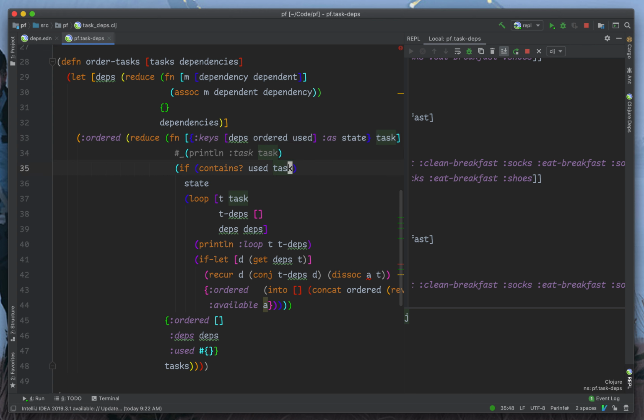Okay, look. If we have a task and we've already seen it, it's already been processed, that's fine. So we've got a little bit of duplication here between ordered and used, but the purpose is different. A set doesn't have any concept of ordering, but the whole point is to return an ordered set, right? So that is why I'm tracking these two separately. And the depths thing, I still feel like it's useful to pull those out of the map, so we just don't keep walking the dependency tree if we've previously pulled something in. So that's why I'll toss it in the loop. And I want to keep having depths in here as whatever depths winds up being.